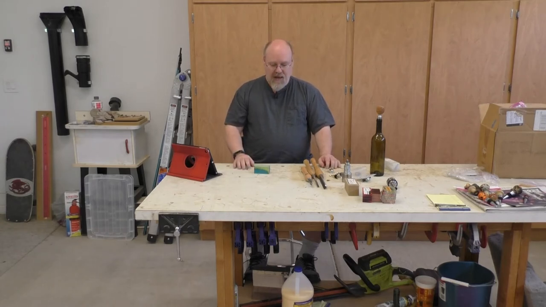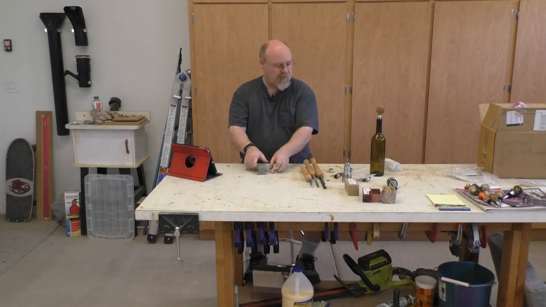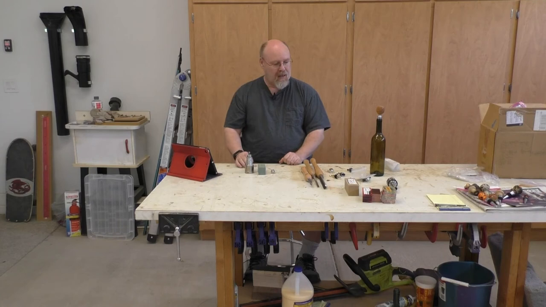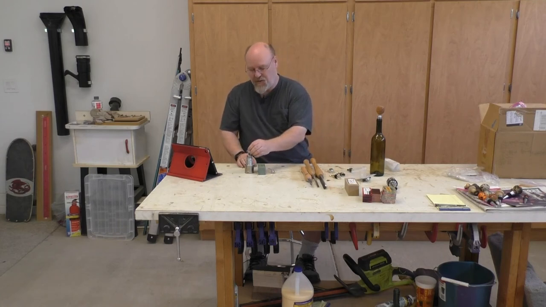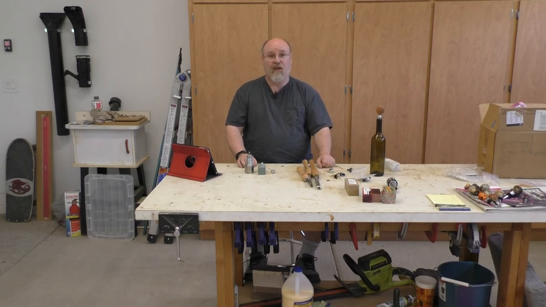So again, that's pretty much it. You need your bottle stopper, your material you're going to use, a mandrel or some form of mounting. In my case, I use this mandrel and I use these inserts. Your basic set of turning tools. And you're good to go.